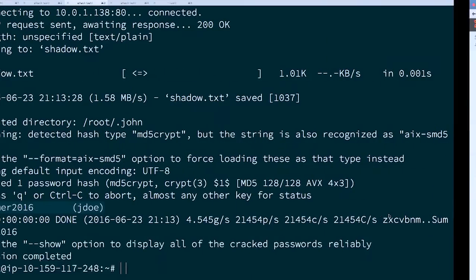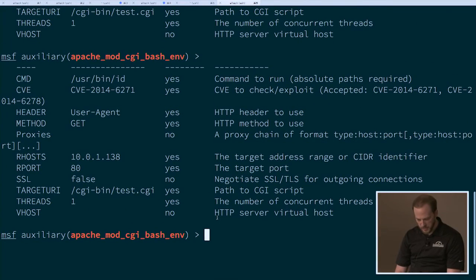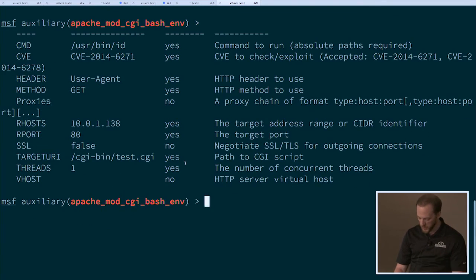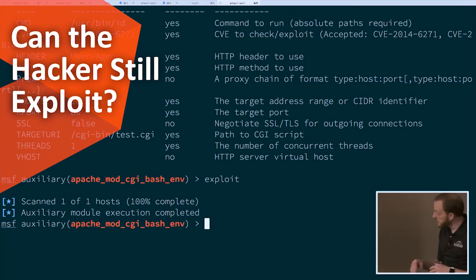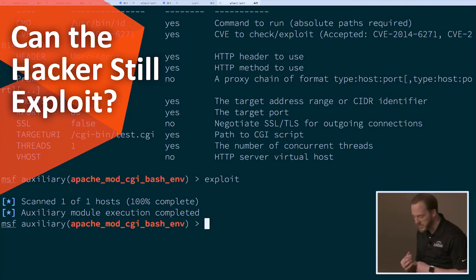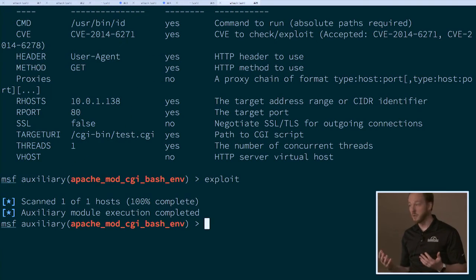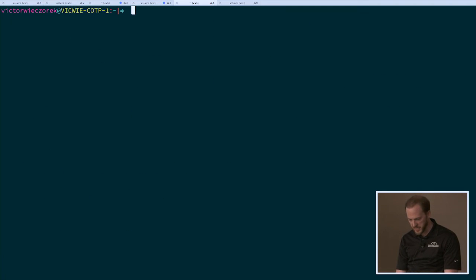to validate that he can no longer exploit this vulnerability. All right, great. So we have the exact same module that we had already. Show our options again. We're getting familiar with this now. We're executing the exact same user bin command. We're targeting the exact same server, exact same test script on the same port. Just run exploit. All right, the scan finished, but we didn't get our little green plus sign. We didn't get the output of that ID command. So already it's looking like this is remediated.